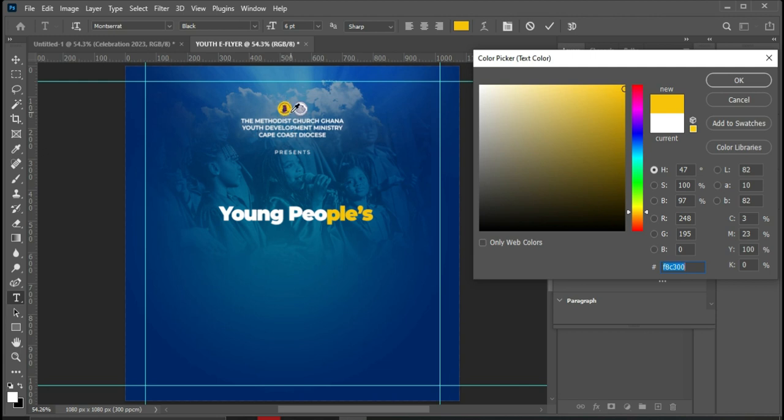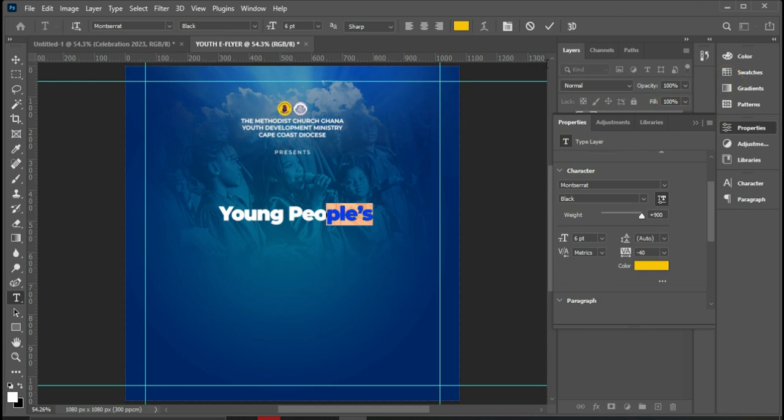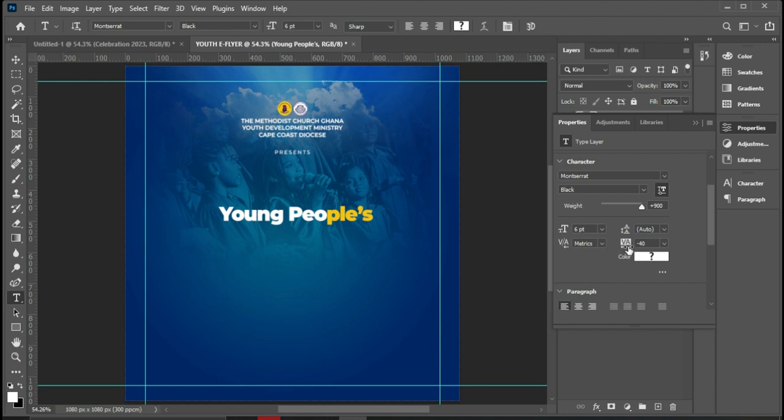That is how we choose colors. So one of the ways of combining colors is from the church logo. Okay, so F8C300. Go ahead and click on OK. All right, then come here for this. Then there is the closeness of the letters. So come to your VA, the spacing. Try to close the spacing a little bit. So something like 20 is not bad.